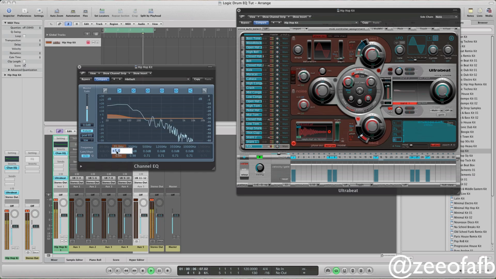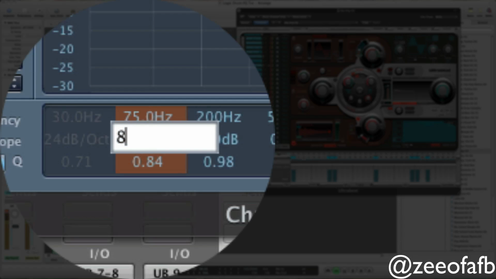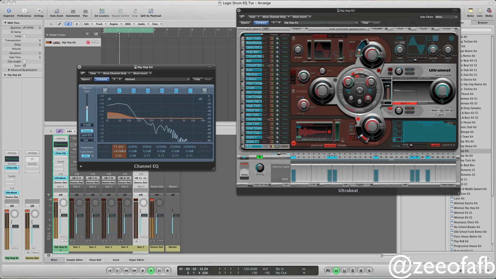I don't know if you guys can pick that up. We're going to add a little bit more. There we go. Got a little more meat on the bones right there. So I'm going to play that loop back with everything. And that's just kind of a basic concept of what we're looking at for adding some more girth to that kick.